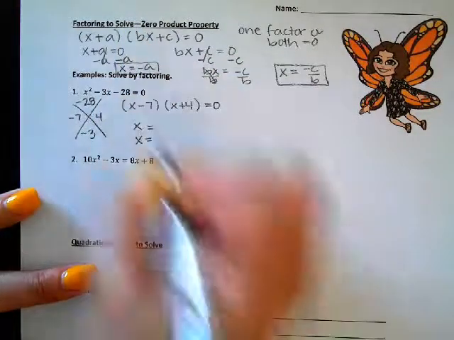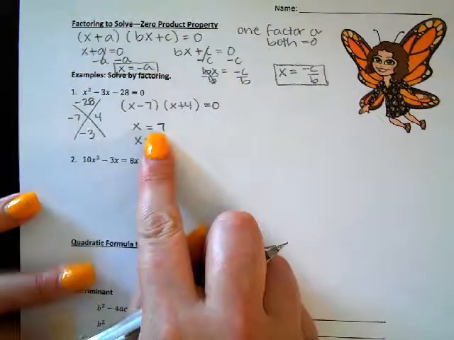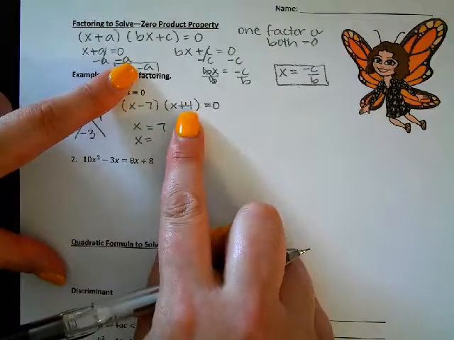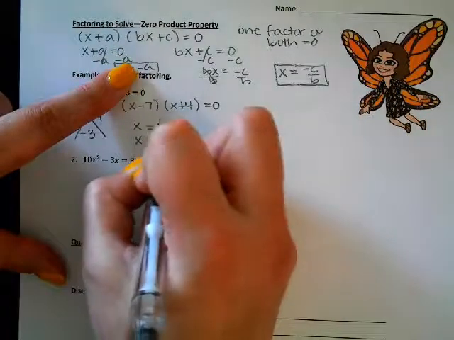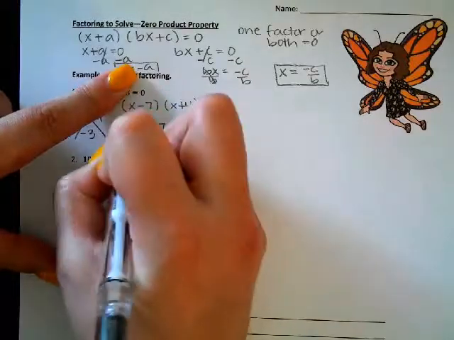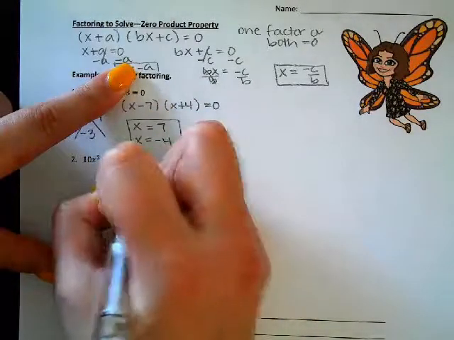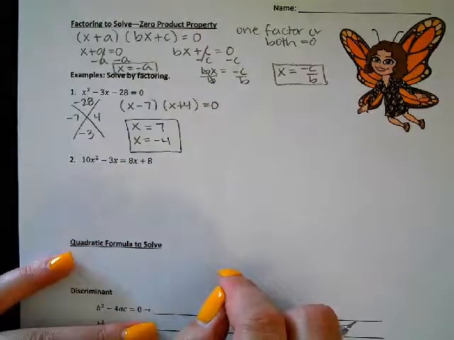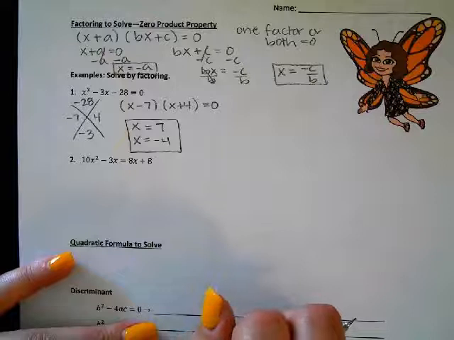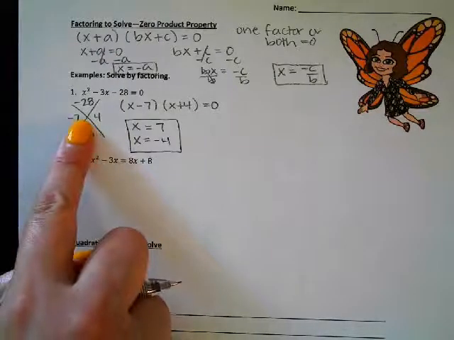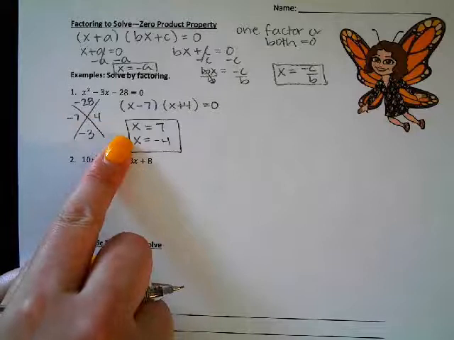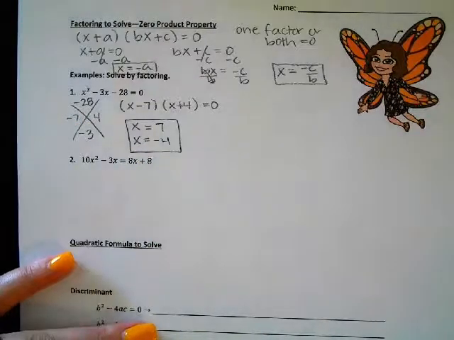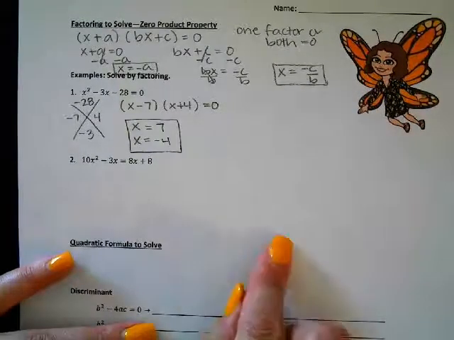So I'm going to write my factored form, and then I can go ahead and do my solving. The opposite sign of negative 7 is positive 7, so I'm using this method right here. The opposite sign of negative 7 is positive 7. The opposite sign of positive 4 is negative 4. I do not want you to skip steps. Students who skip steps before they're very, very good at the material tend to get things wrong. So it is very common for students to go from this to this answer and tell me that their answers are negative 7 and positive 4 and get the answer wrong because they don't really understand what they're doing.